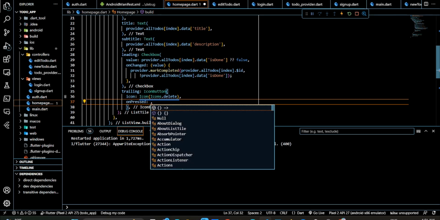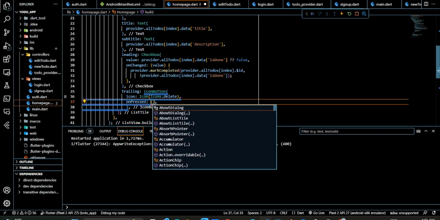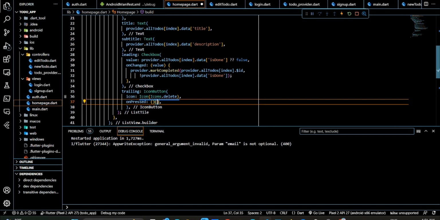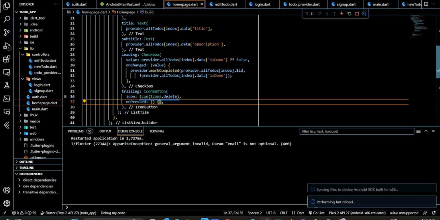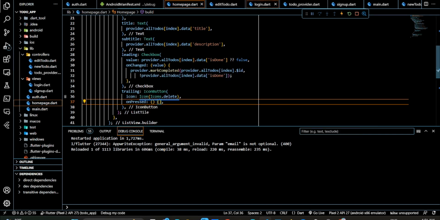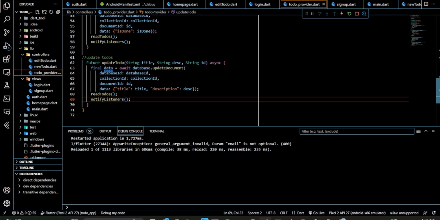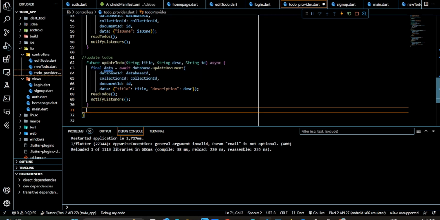What it needs to do is we will give the function later after writing it in our to do provider. Just come to this and let's tell that let's delete to-dos.